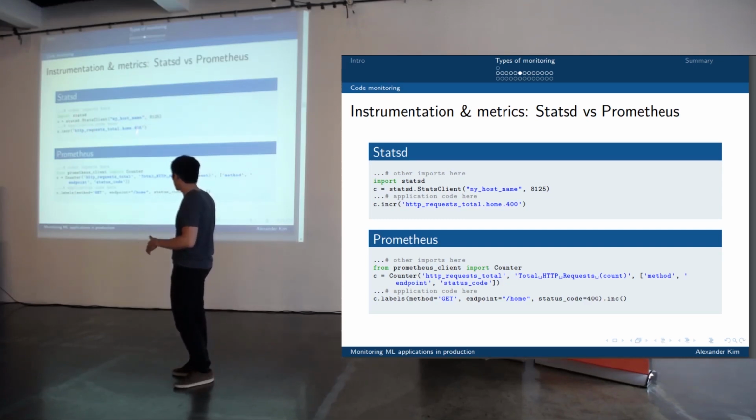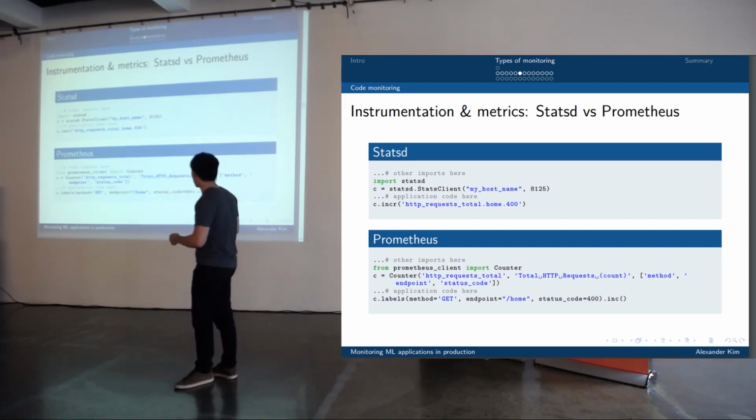And in this example, let's say you wanted to count how many users had problems accessing your homepage, so they got a 400 error. So this is pretty much the only thing that you need to do. And you see that the data model that statsd supports is dimensional, so you can start with HTTP requests total, and then instead of home, it could be other types of pages. And then you can query, or do a group by, depending on this value. And then instead of 400, it could be different types of error. But you get the idea.